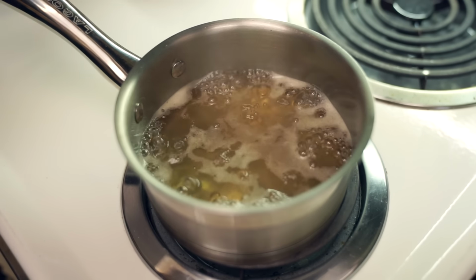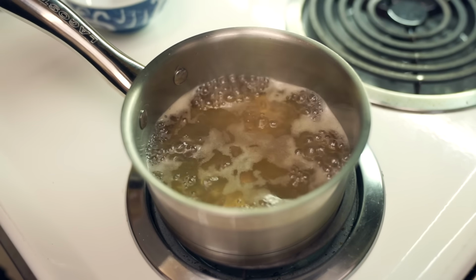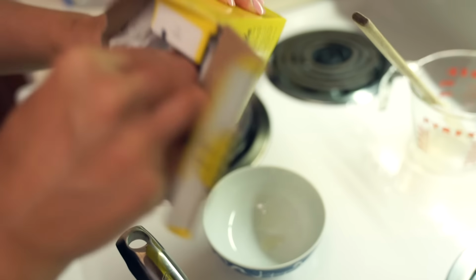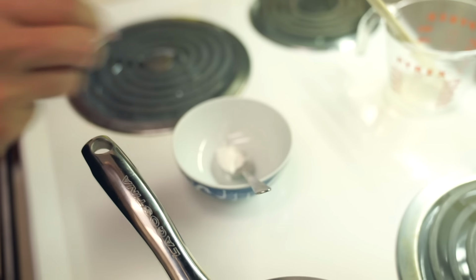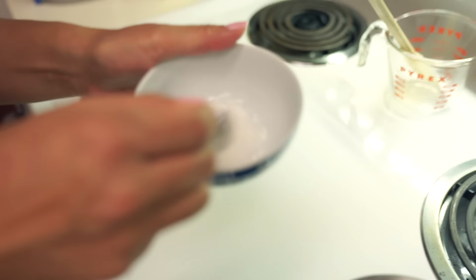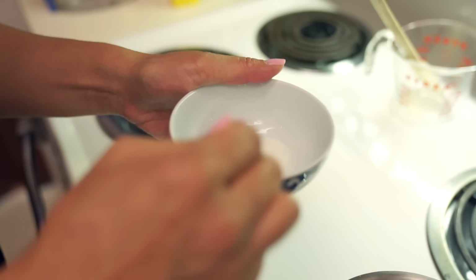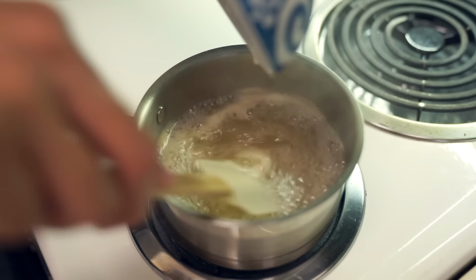So once it comes to a simmer, we're going to put in a little cornstarch slurry. I'm going to use about a teaspoon of cornstarch. Just a little bit of water to dissolve it. And remember, not hot water. It won't dissolve in hot water. Stir that in.